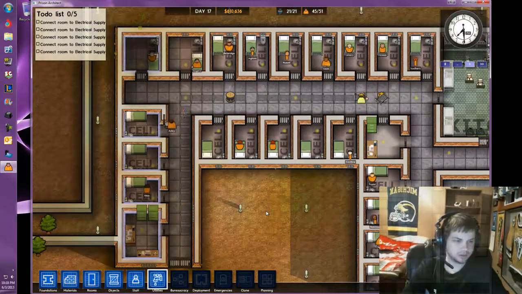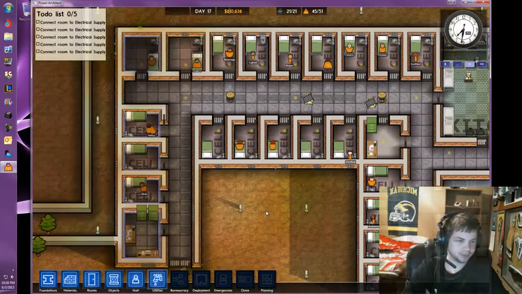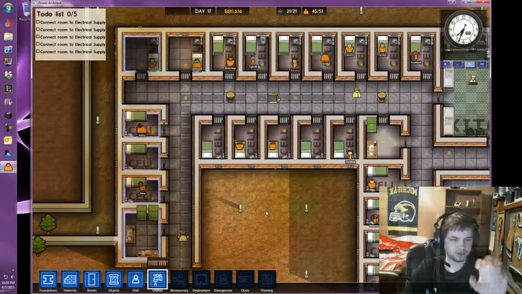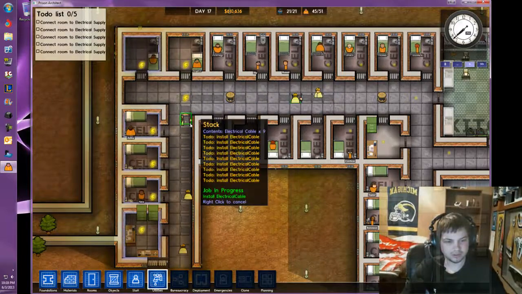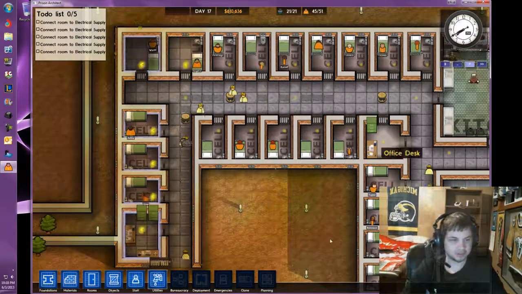Alright, and you can see our guys laying wire. I like how it shows you where it needs wire and it's flashing. You can see it right here, where they're laying the wire, and then it disappears when they place it.